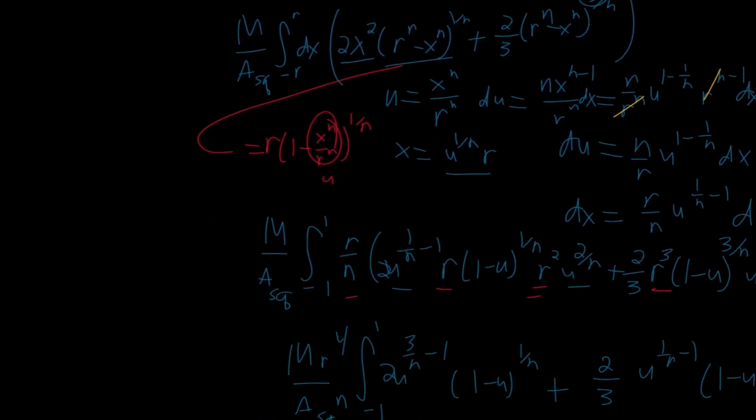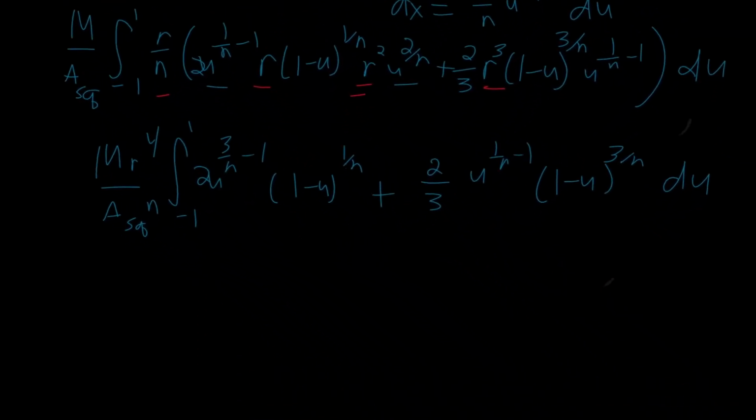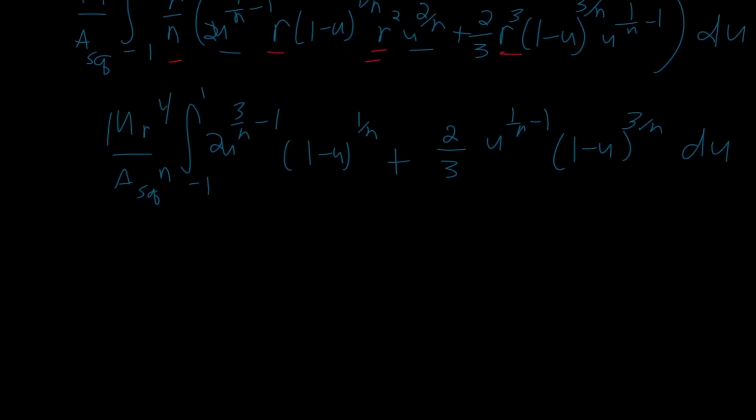But the whole point of that is that we can adjust these bounds as such because there is symmetry. So what we can do is erase the bottom bound, replace it with 0, because again it's from negative 1 to 1, and just stick a 2 up front. And while we're at it, we might as well factor out another 2, right? And make this a 4. So that right there is our integral.